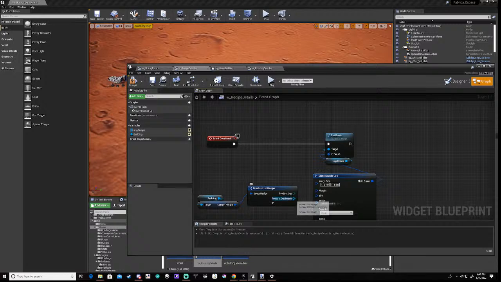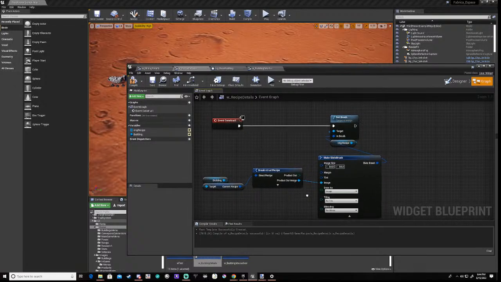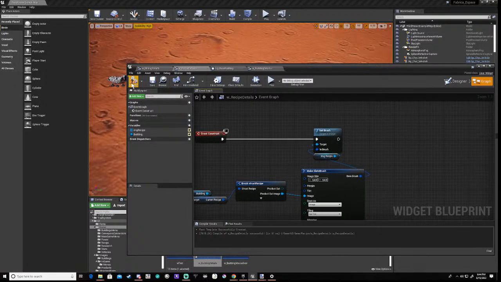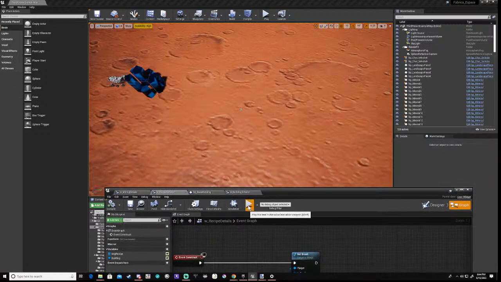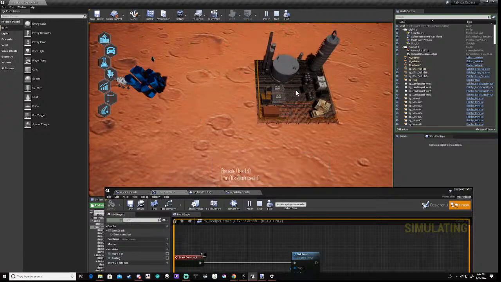And the image is that. And everything should stay the same. So this is the first step. So we should now get the first image.